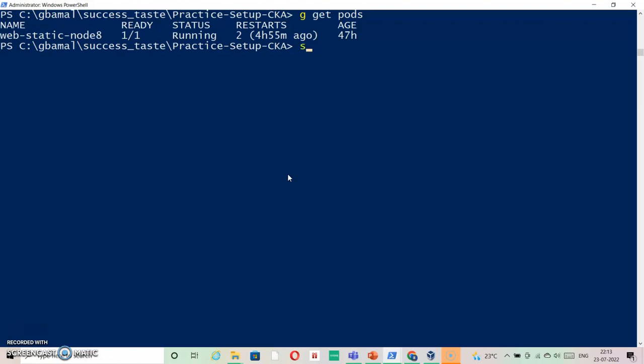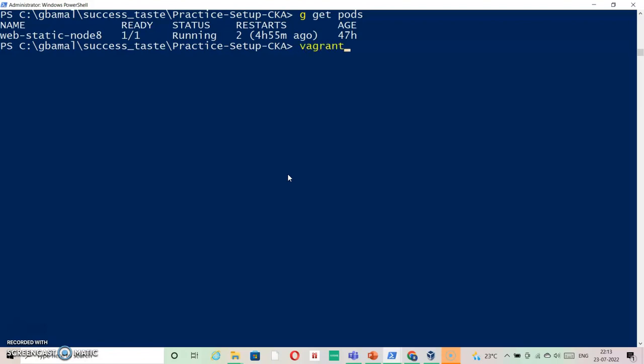So let's jump inside node 8, find that particular directory and YAML file, place this YAML file on node 7, and then remove it from node 8.